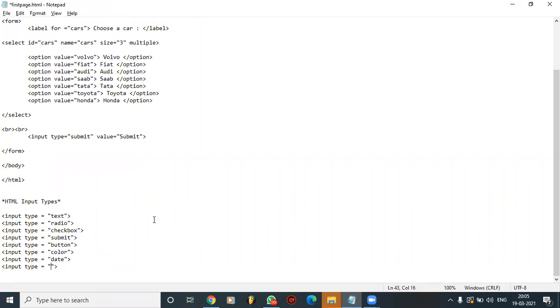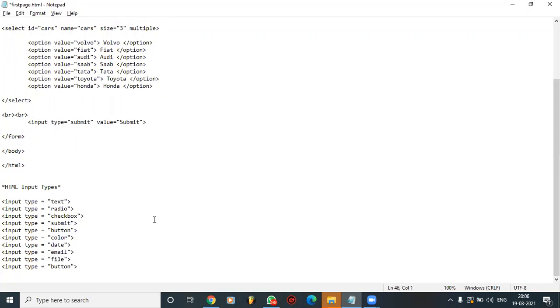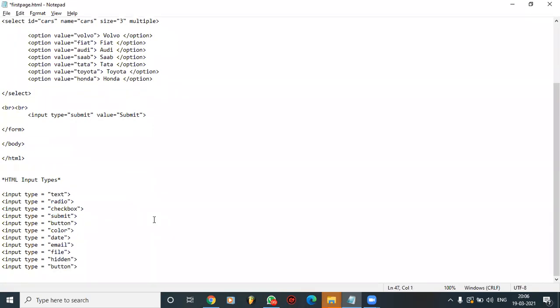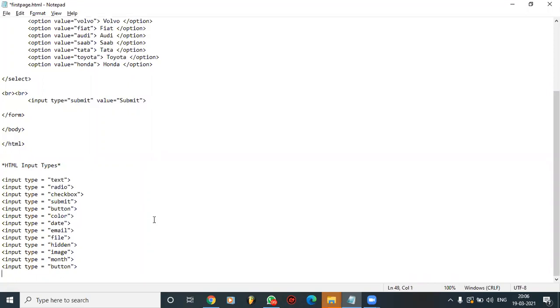After date, it's email, then file, hidden, image, month, number.